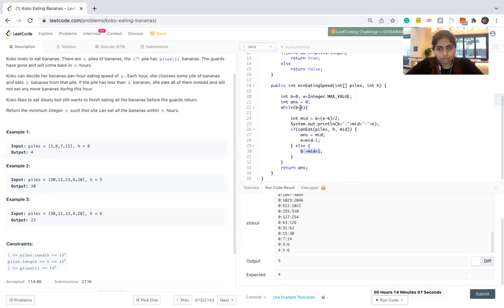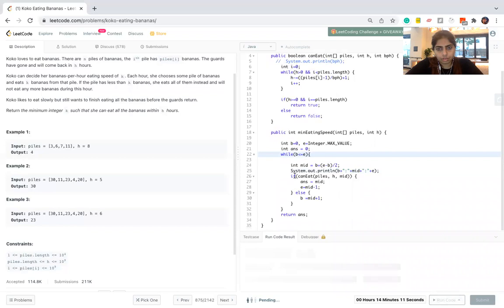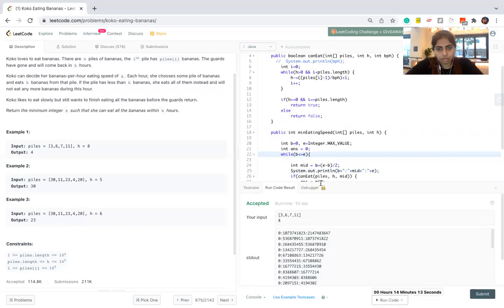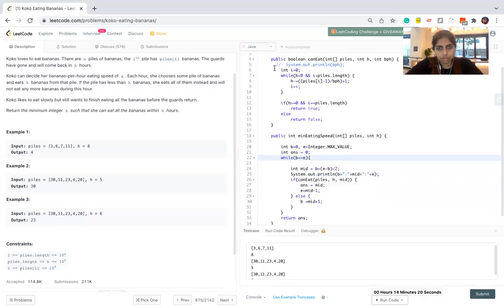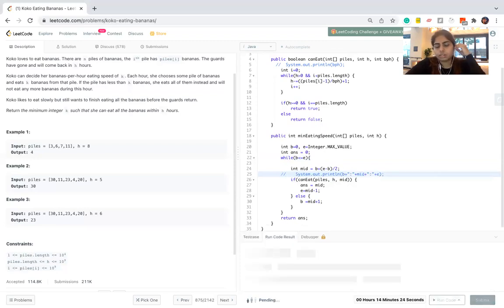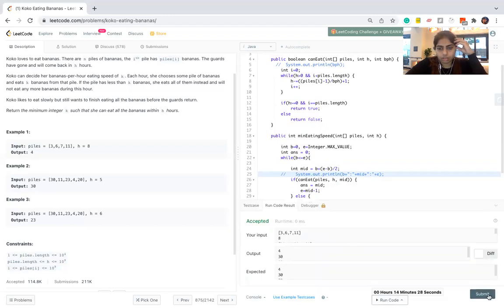It says yes. Okay, I think this should look okay. Let's try some other sample cases. Accepted. Let's go ahead and submit.